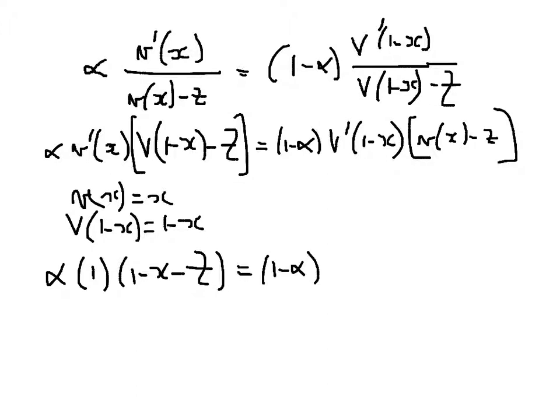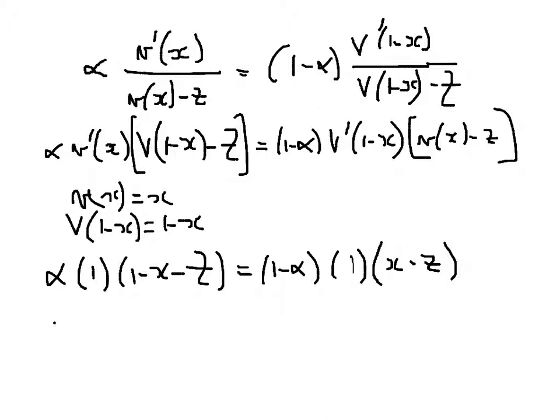So here it would be tempting to write negative 1 here, but we've actually already done that. We've already done the chain rule for the derivatives. So this is actually just multiplied by 1 because we're looking at here the derivative with respect to everything that's inside the function and not the derivative with respect to x, times x minus z.